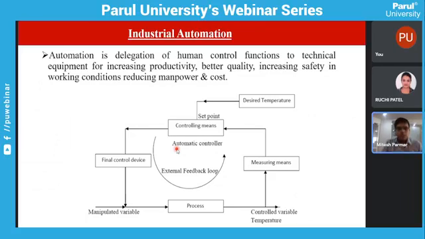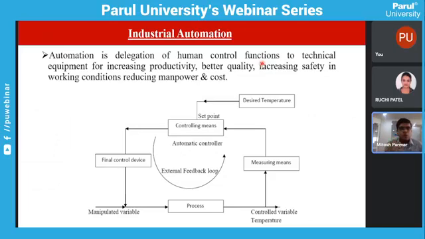Today we are discussing industrial automation, how automation is done in the industry. So what are we doing basically in industrial automation? For that I have one definition here. All of the human control functions, which means whatever processes you are doing via manpower without automation, done via manual operation, all of that operation I will assign to particular machines via one controller or any microprocessor or controllers. So what will be done after this? All of your manpower based operation will be done via technical equipment, so that will be automated, and your manual operation will be released, or it will be decreased.